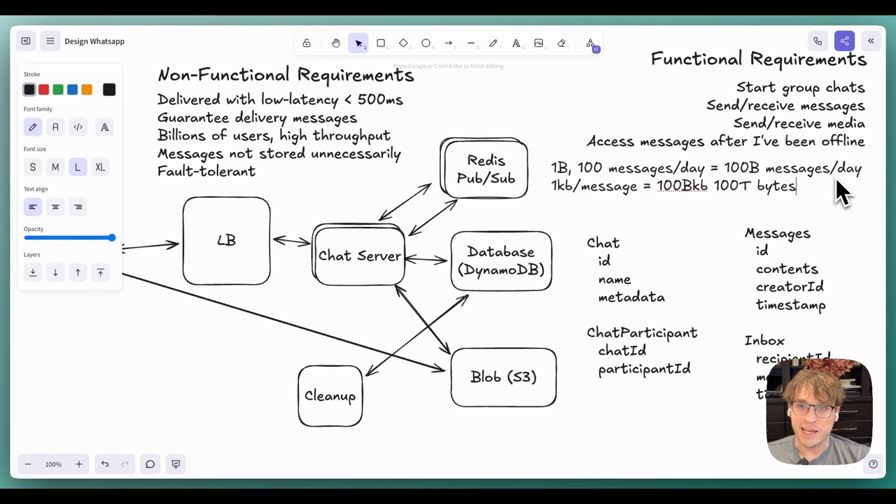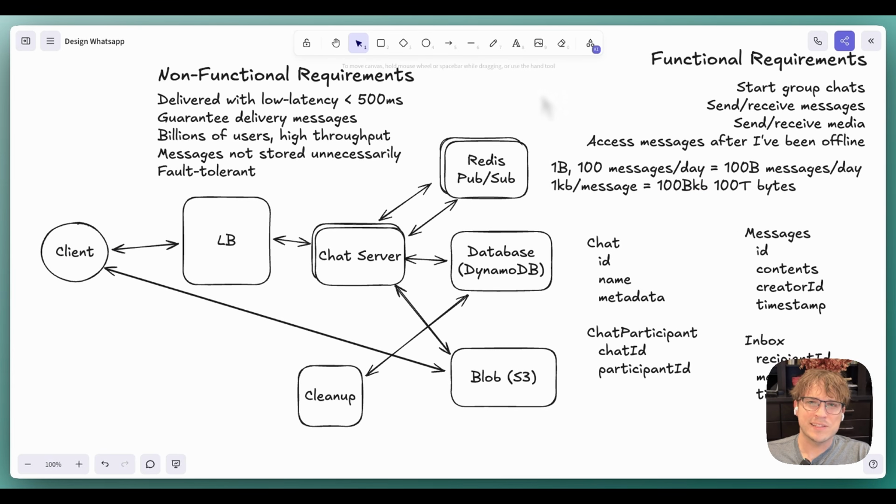That's per day, and we'd multiply that by 30 days if we assume that all messages were going to wait indefinitely. But the reality is most messages are going to get delivered immediately and get removed by our other process. So our database is going to need on the order of a few hundred terabytes. This is a lot of data, but not an unheard of amount, and certainly achievable by modern systems.